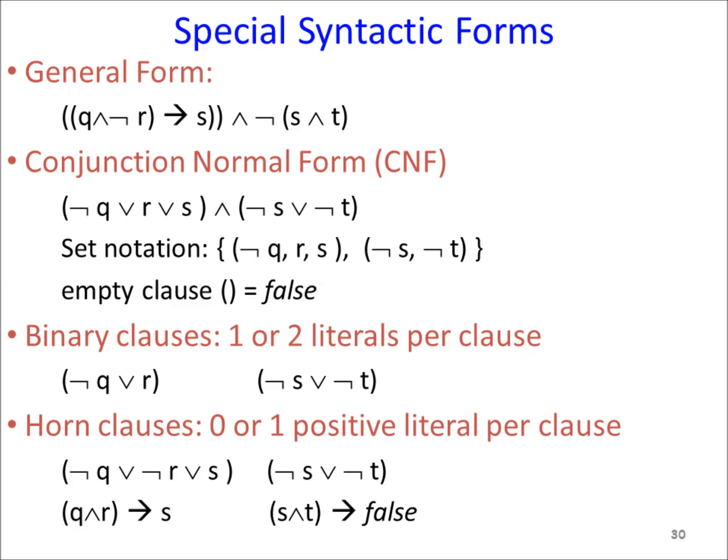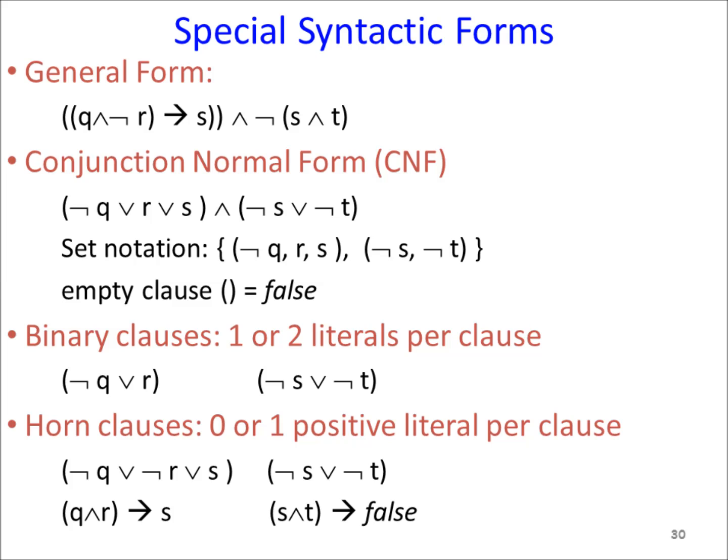False, and not the empty set. Empty set is always true because empty set says I have nothing. No, it's vacuously true. But an empty clause is not the same as the empty set. No, and we will see examples of why that is. This sounds more like philosophy than computer science. We will get there.